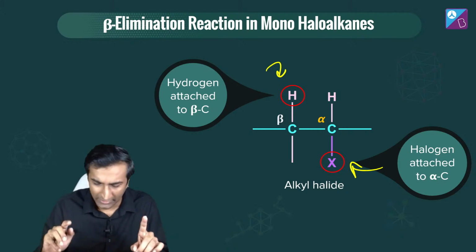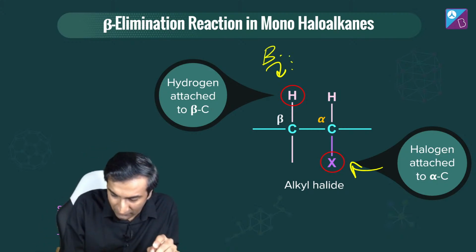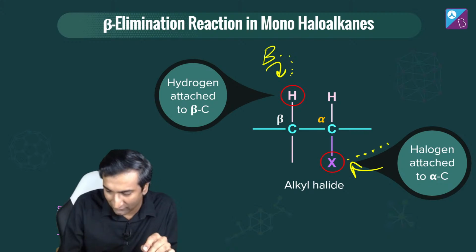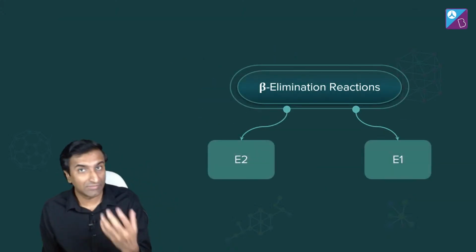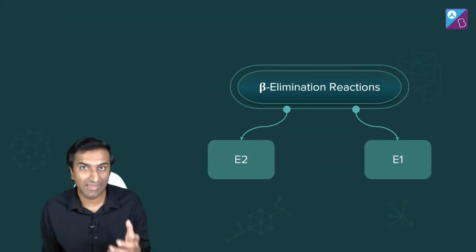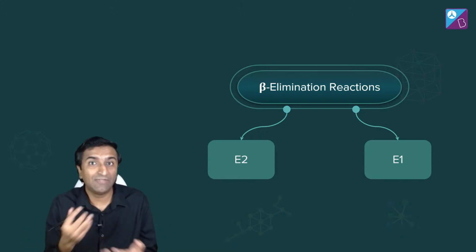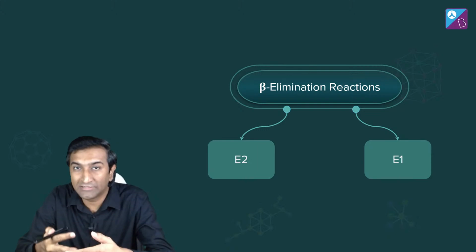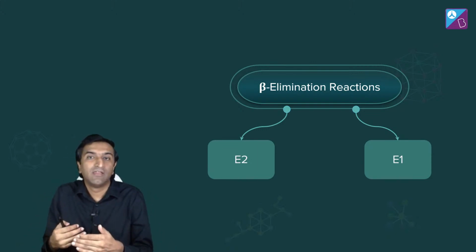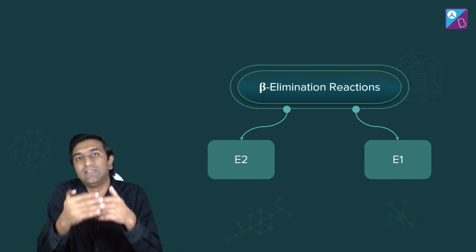This is what was the thumbnail. But इसमें कुछ और था. There was some B and some bonds and some X and something else over here. वो क्या था? There are two types of elimination reactions. Just like SN2 and SN1, they are E2 and E1, and they're very similar. And they compete with each other. तो अगर SN2 हो सकता है तो E2 भी हो सकता है. अगर SN1 हो सकता है तो E1 हो सकता है.